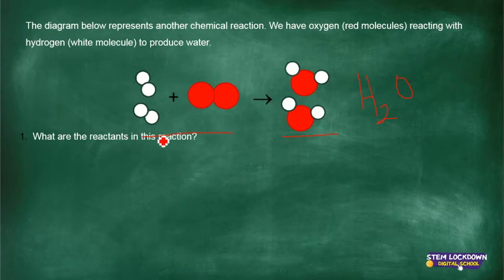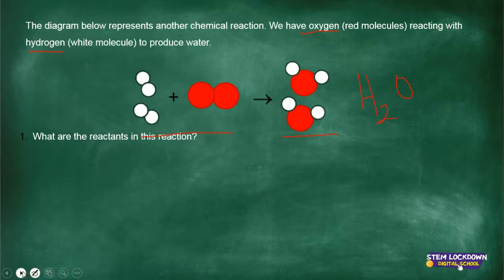So what are the reactants in this reaction? So it's your turn now. I did explain it to you. You could say it loudly, or you could just reiterate what I said. What are the reactants in this reaction? You can actually write it down. I'll give you a clue. I'm underlining it for you. Okay, so you can draw the molecules, and after you draw the molecules, underneath it you can actually write out what the reactants are.